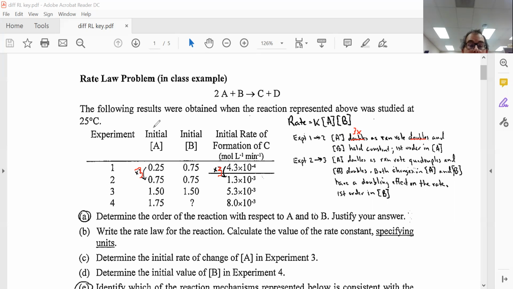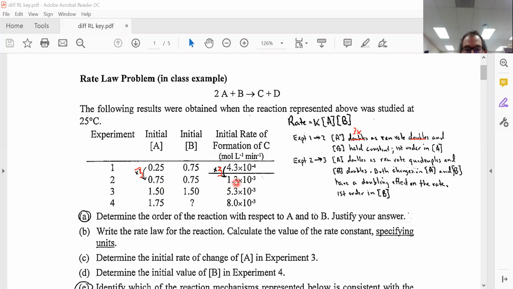Okay, next thing is we've got to figure out, how do we know what B is? I don't see any place here where A is constant. So what am I going to do? Well, I look between 2 and 3, and I see as A doubles, if B was held constant, I'd expect this to double. But this goes up by a factor of 4. So I'm thinking, if this is going up by a factor of 4 here, and A is causing it to double, then B, which is being doubled, must also be causing it to double.